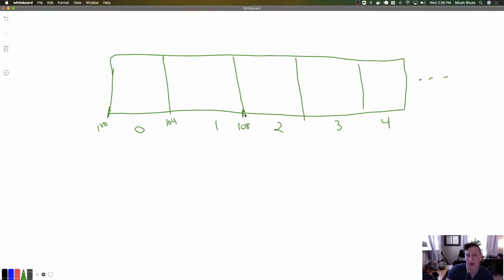So my computer's going to go to memory location 108, retrieve the stuff in this cubby, or the element at this index, and retrieve bytes 108 through 111, and then the beginning of 3 will start at 112. So 108 through 111 inclusive will be the information that is retrieved, that is your integer in index 2 of your array.